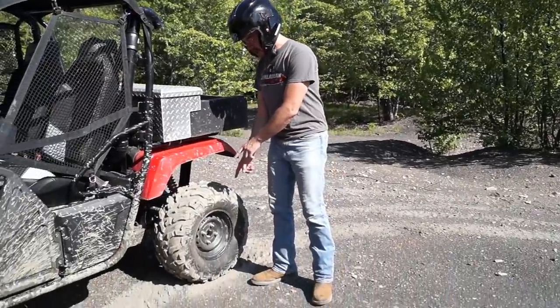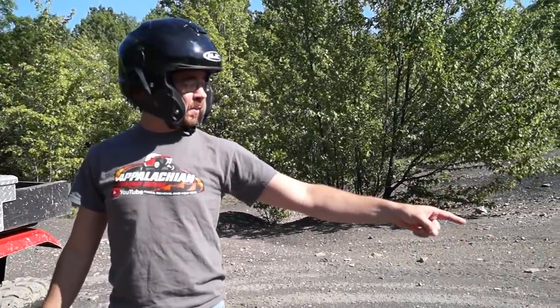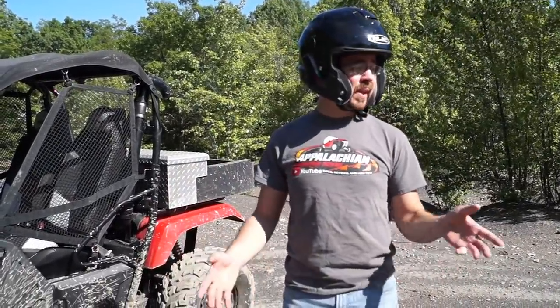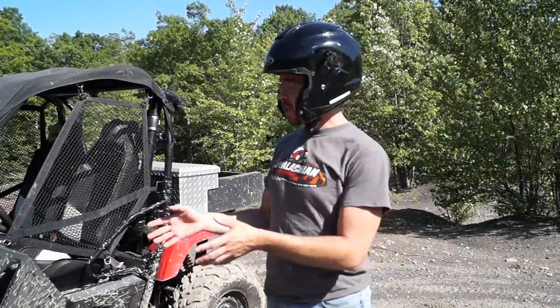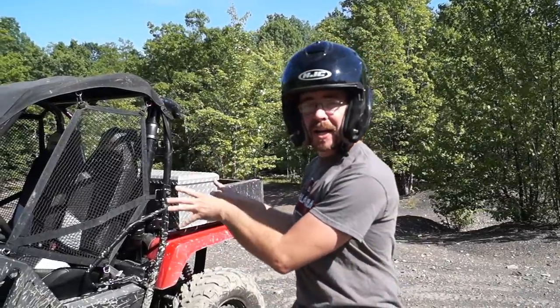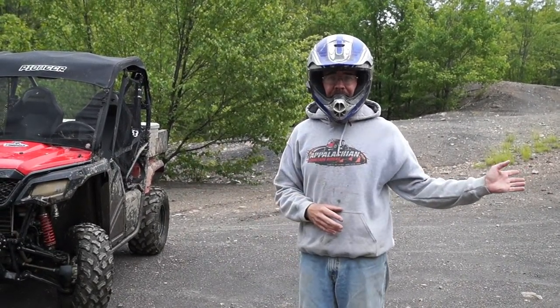I am pretty much right on my mark — as my camera operator, my gorgeous, beautiful, intelligent wife said while watching, I ran over it too. So the difference in turning radius in four-wheel drive with an open differential is exactly the same. Which brings us to the reason why Honda puts an open differential in the front anyway — simply for ease of steering when you're in four-wheel drive. Keep in mind, the Pioneer 500 does not come with power steering; you have to add that as an aftermarket accessory. The reason they make the front an open differential without the ability to lock in four-wheel drive is to keep the steering nice, light, and easy — this is a quick, nimble little trail buggy made to zip around in the woods. Now that we have a Torque Locker installed, we're going to test whether that ratchet system will allow us to maintain our turning radius or if it's going to increase it.